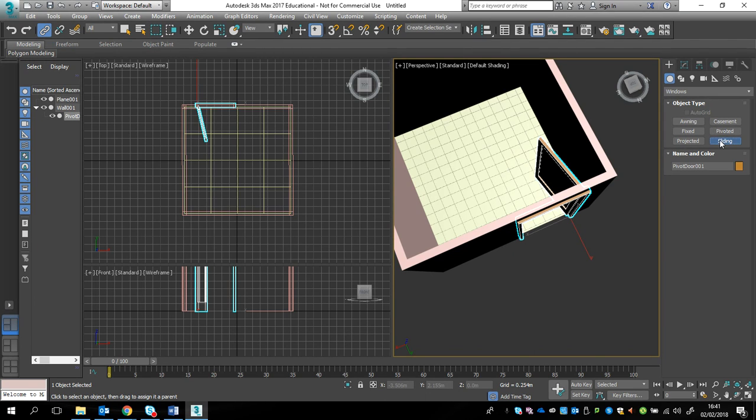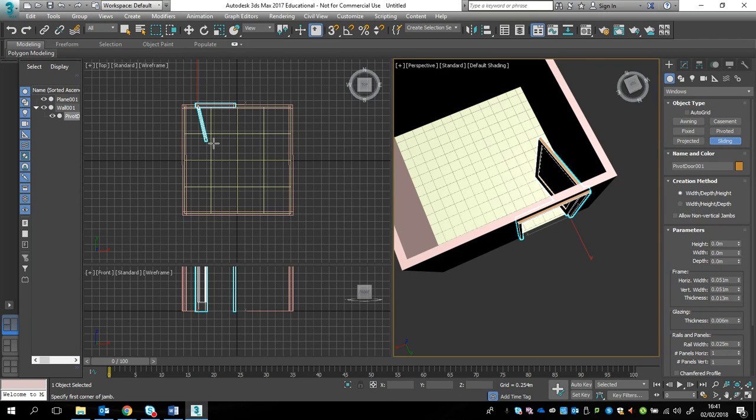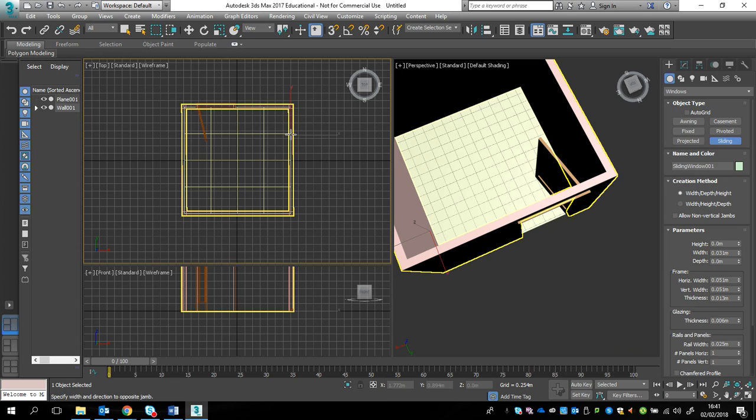So if I was to go for a sliding window, it starts off with the width, so how far down the wall it goes. So I'm just going to grab this here and I'm going to bring it down and keep it nice and straight. Probably could have done with starting this somewhere slightly different. Then I'm going to set the depth. So because I need to move into the wall a little bit, I'm just going to come slightly too far out, and then you get the height of the window. Again, using the front view to gauge or the perspective view to gauge.